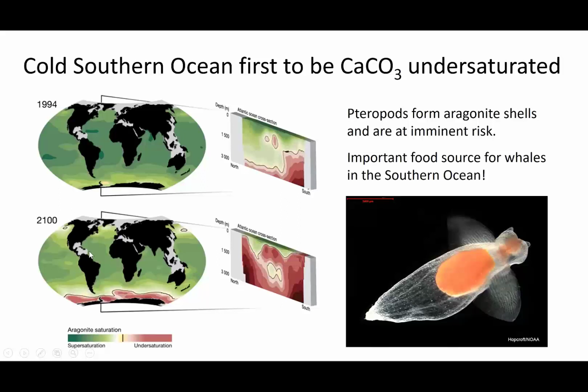Now, the projection by 2100 then is that virtually the entire Atlantic Ocean, almost up to the surface in the southern hemisphere, and then almost to the surface throughout the rest of the Atlantic Ocean, becomes undersaturated with respect to aragonite. These little molluscs live mainly in the surface ocean down here, and they're an important food source for whales, and experiments have shown that these little guys find it extremely difficult to form their little shells and are unlikely to be able to survive in these more acidic and aragonite calcium carbonate undersaturated waters.